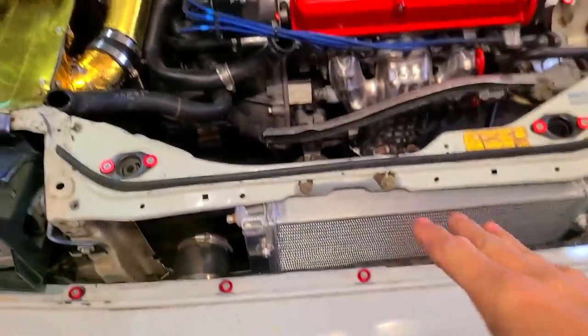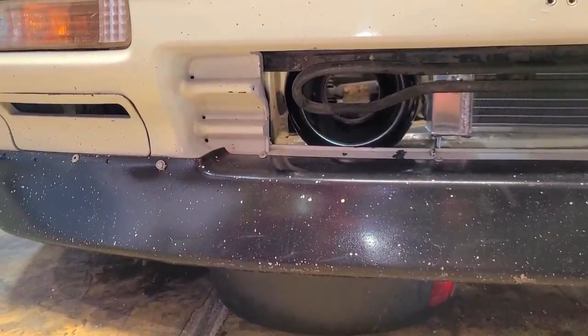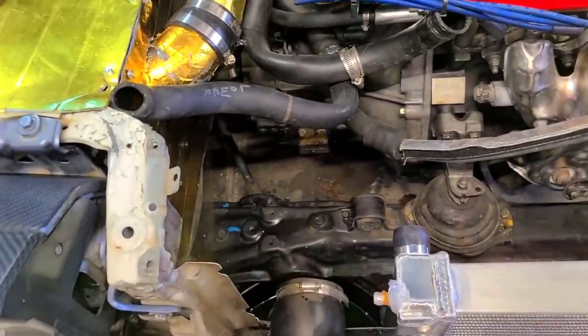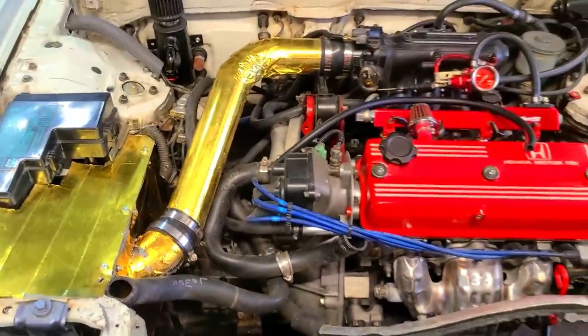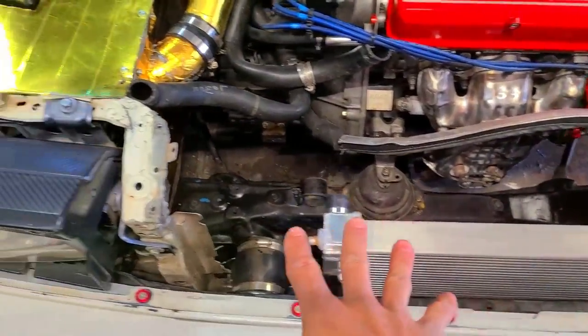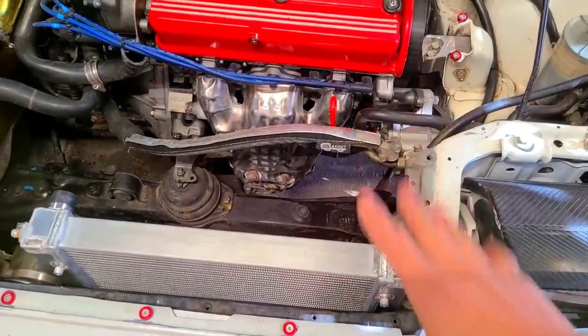The reason I'm putting it here more towards the driver's side is look at all this room. There's a three-inch velocity stack and now I can run a direct intake - not saying you should do that on a daily driver, but there is that option. I'm probably going to grab some pipe and get a temporary test fit. Going turbo, I can move this over and mount it - I'm more likely going to do a top-mount turbo, so it'll be sitting up here getting all that cool air.